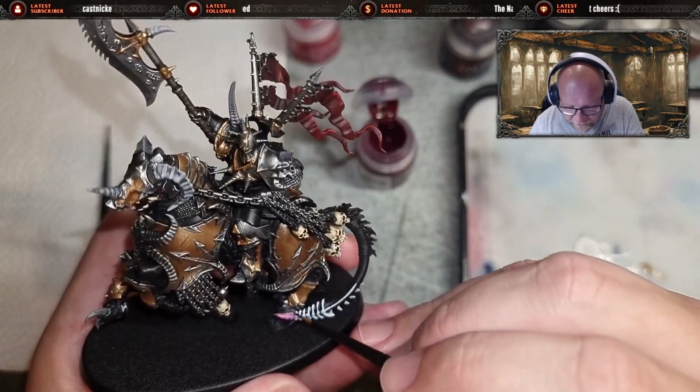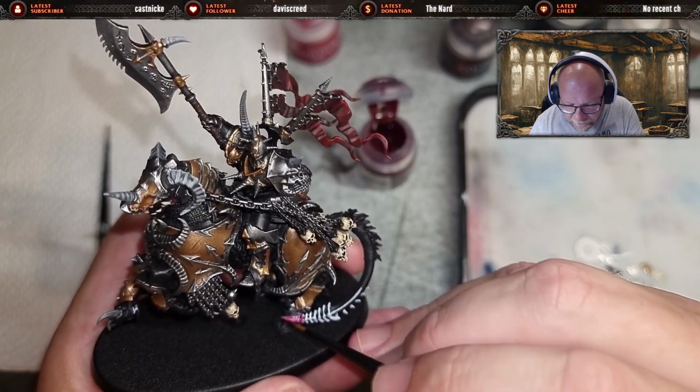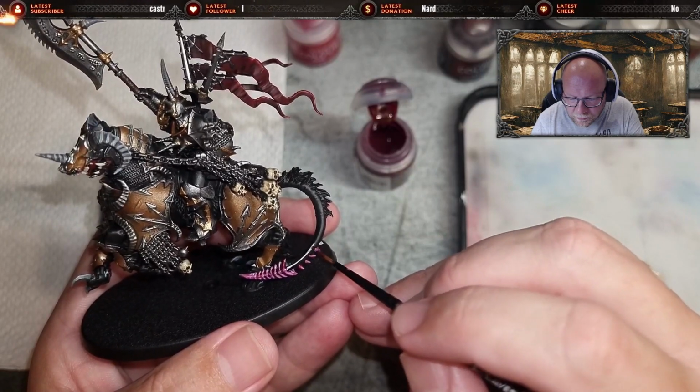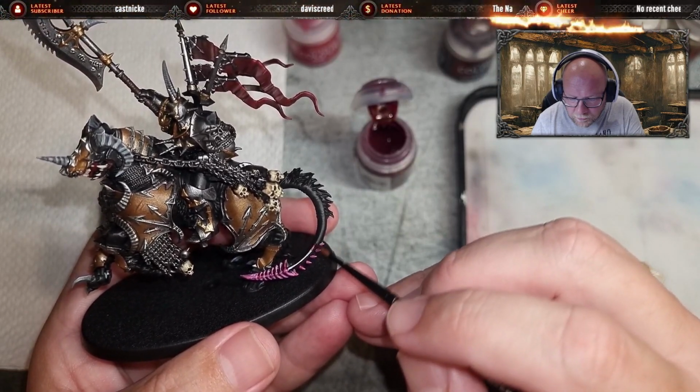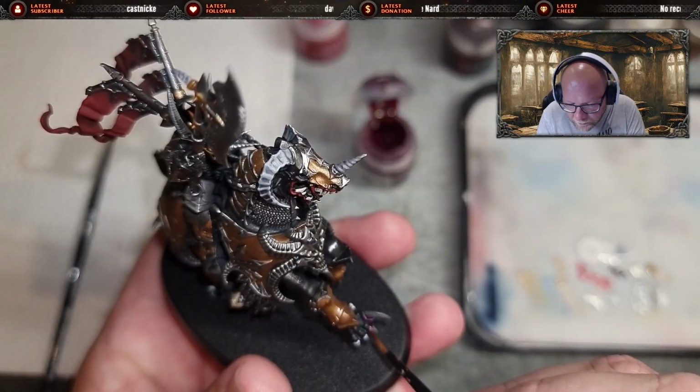Who else is thinking pink is not the right colour for this? This tail from the inside.